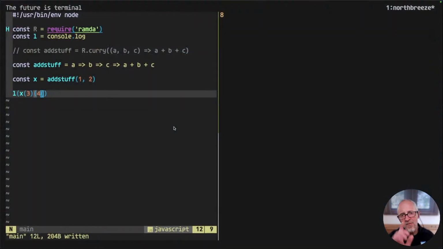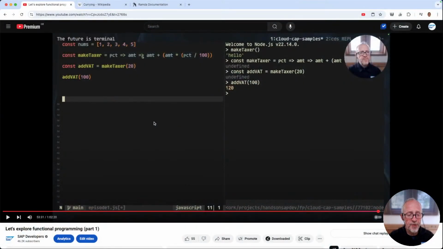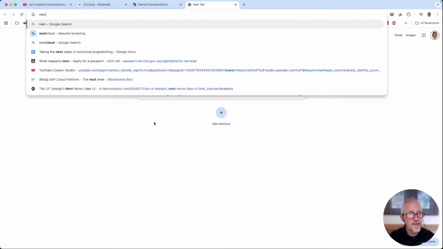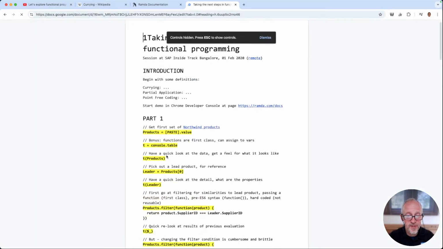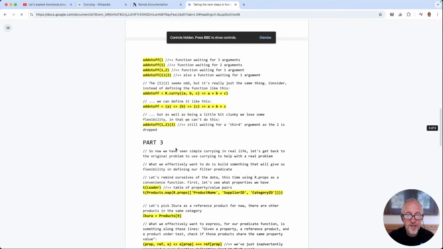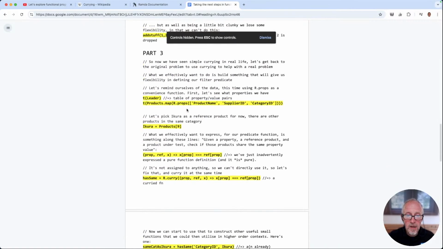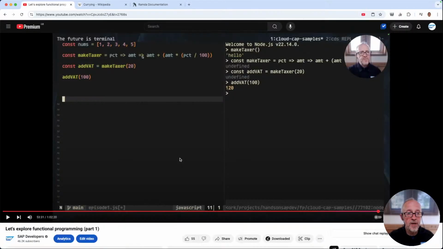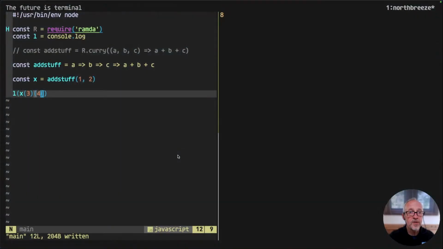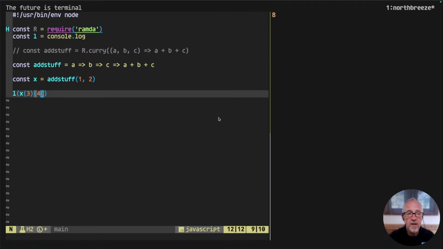Let's go back, and rather than watch videos together, let's go back and start messing about with products. Let me just remind you of next steps. Yeah, that's it there, next steps. What I want to do is start having a look at a more practical example. Okay, so let's build that up ourselves. We don't need that anymore, it's confusing me. Let's move that over here a little bit, for a bit more space.